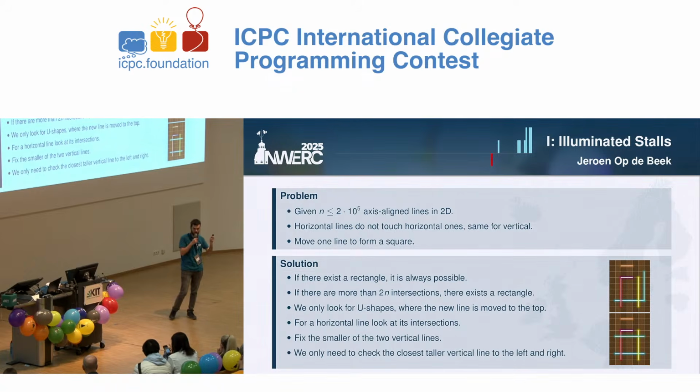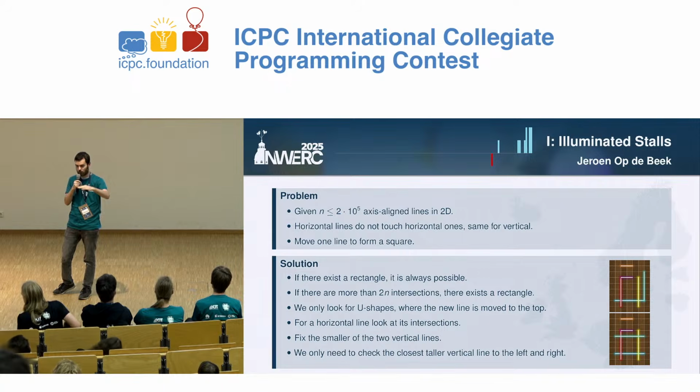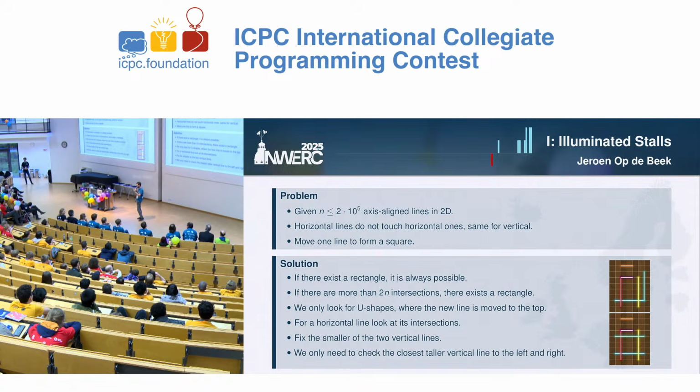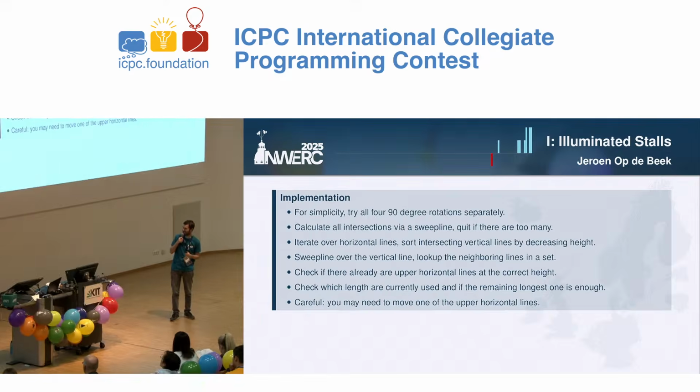So afterwards, we have at most 2 intersections, we find them all with a sweep line. And then we're only looking for U shapes that we can complete by moving one segment to the top of the U and then get a square. And for this, we can basically take a horizontal line, say this is the bottom of the U, then take a vertical segment that's intersecting this line, and say this is the shorter of the 2 U segments. And then afterwards, we can either do another sweep line, or there are many approaches to this, and basically get the second side of the U, and then do a lot more implementation, and then find the top of the U. So some points you can see here.